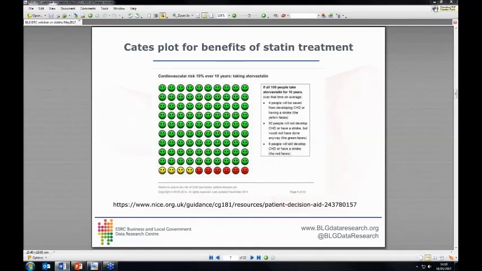Translating the benefits of statins in absolute numbers and focusing on cardiac events instead of mortality as outcome, if there were 100 people with a 10-year cardiac risk of 10%, then on average 90 people will not develop cardiovascular disease, whether they took statins or not. 6 people will develop the disease, whether they took statins or not, and 4 people will be saved by taking statins.